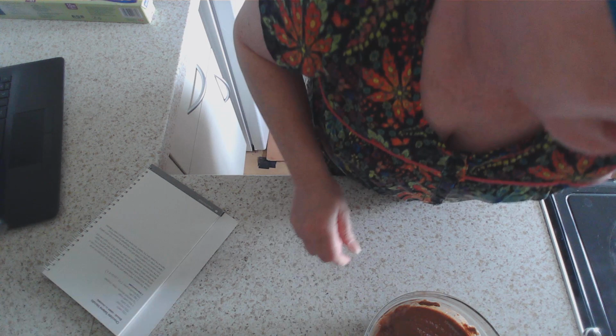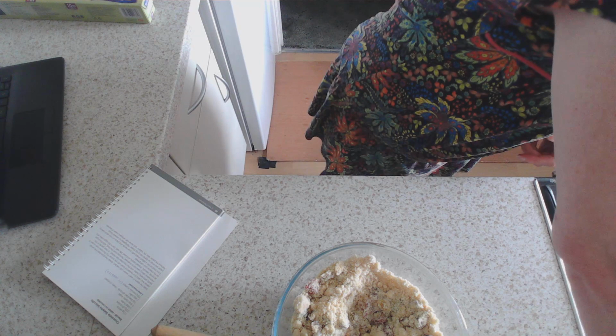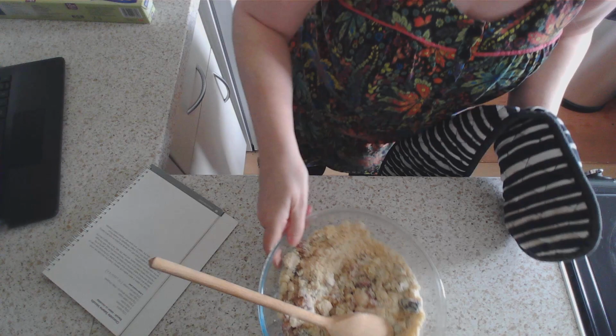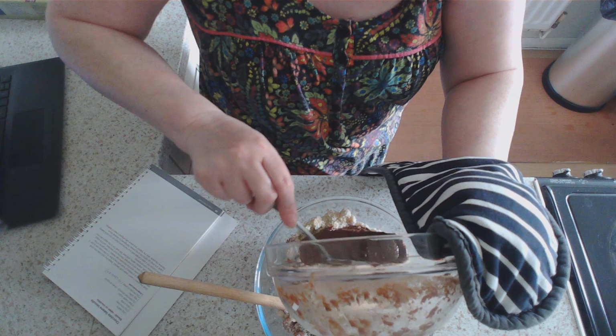Yeah, this is fine. This is done. Just turn that off now. I'm going to mix it into this bowl so you can see what I'm doing. That's really hot. At least I didn't swear then. I just have to put my oven glove on. Get a firm hold of it. Oh, it's not too much actually, the mixture. To get all of it out. I'm not going to lick the bowl.